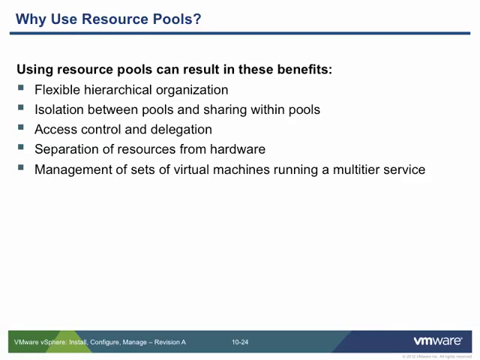Just by default, as soon as you create a DRS cluster, that cluster itself becomes a resource pool. And so it lumps everything together. So rather than looking at it as 12 and 12, it just looks at it as 24 gigahertz, and you just spread it across them. And when we talk about DRS more, you'll see how it does load balancing, and it makes sense that everything's managed at that level. So the cluster becomes a resource pool, and then you could create different resource pools underneath that cluster.